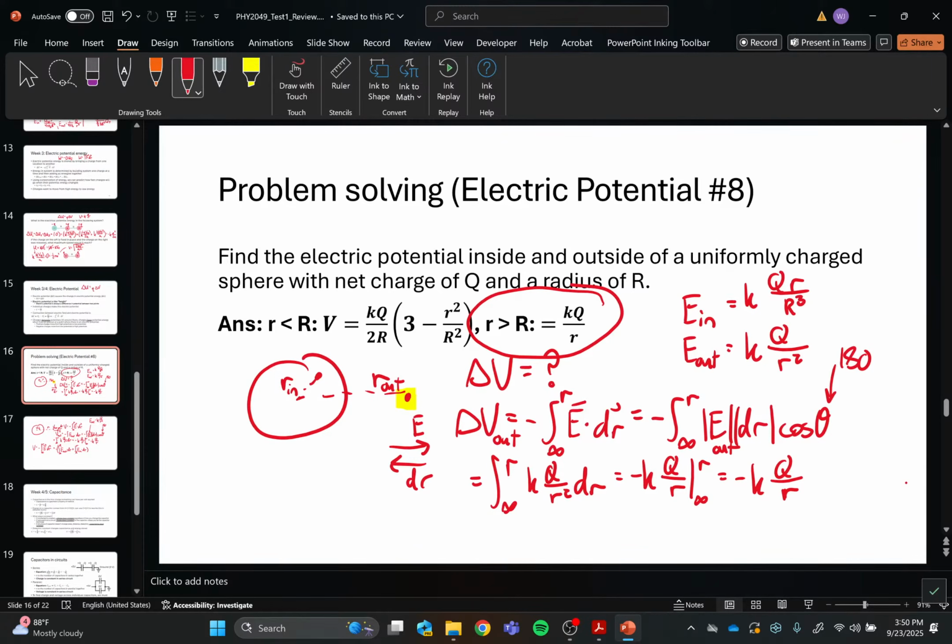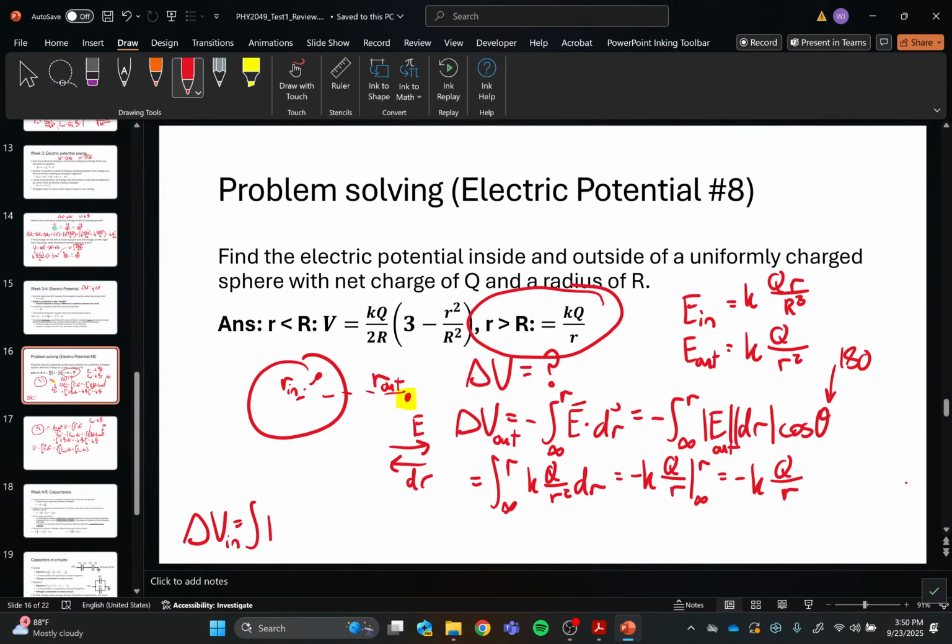But while I'm thinking about it, I want you all to do the second one. So here's the key to the second one. We're going to start with that same integral, delta v. But now we're inside of it. Why does this matter? We're still going to do our integration. But here's the problem. Is my field the same on the outside and the inside? No.